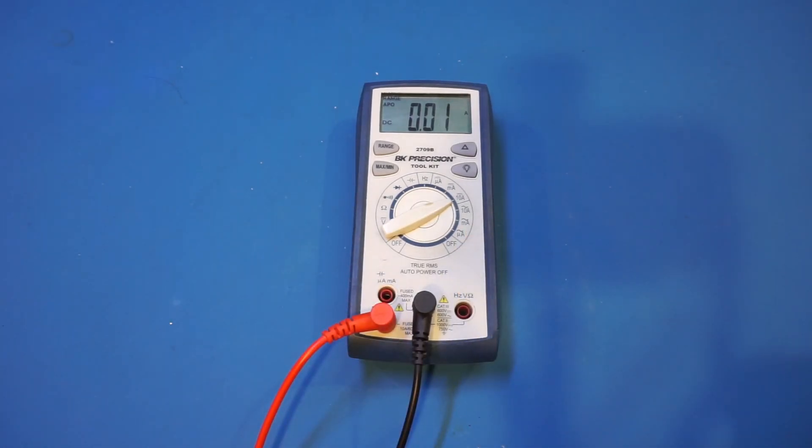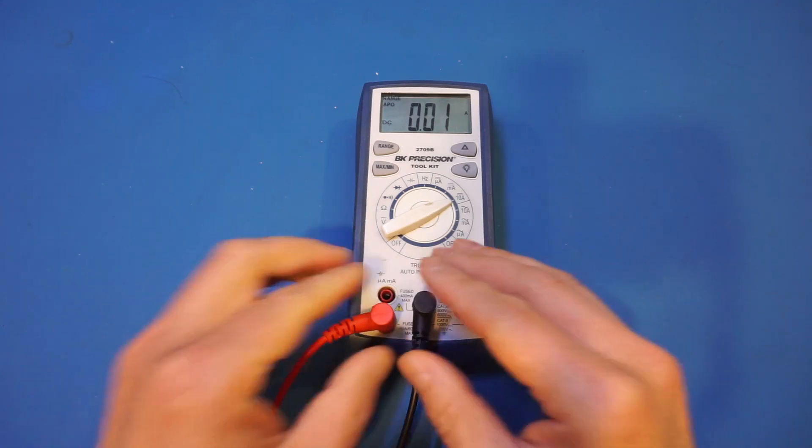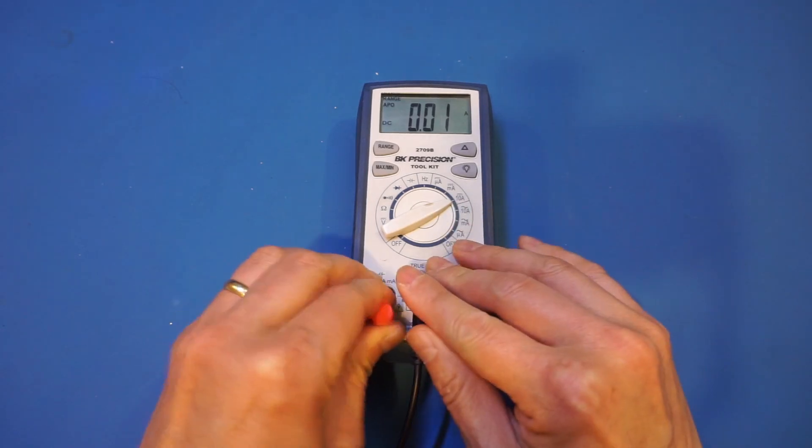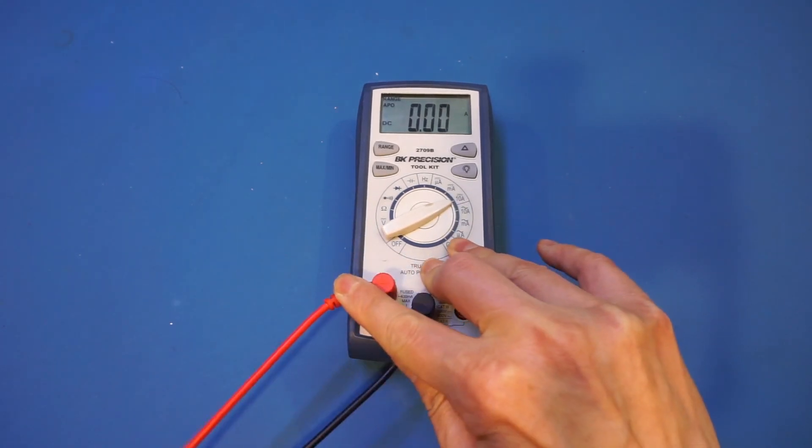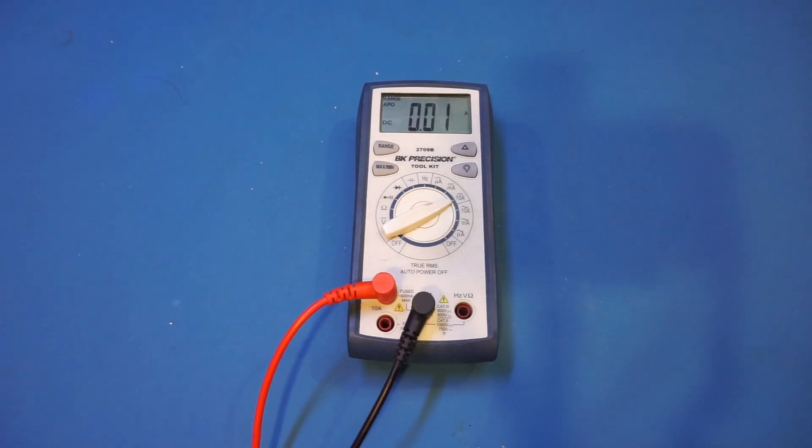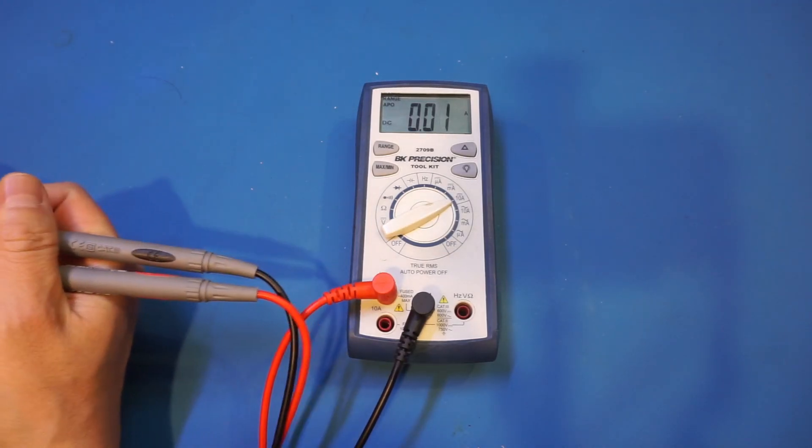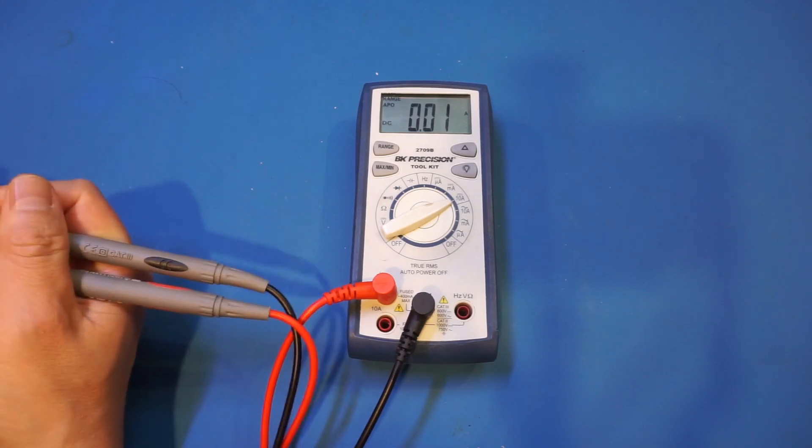Also, the range mechanism was properly designed in this BK2709B. So even if you ignored the loud audible warning and proceeded with your measurements, you still won't get the erroneous readings. And I can demonstrate here. So just bear with me with the noise for a moment. So let me put it into the milliamp measurement range. Right now we're in 10 amp. And let's measure the current source of the 20 milliamps. You will see that you are not going to get any readings. You can see here there's no readings.